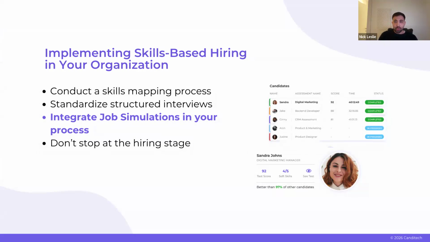As a side note, we won't dwell on this today. We'll focus on job simulations, but when it comes to skills mapping, it can be very challenging to identify which skills you should be mapping as a must-have skill versus a nice-to-have skill because a lot has changed with the introduction of AI. You might be thinking, what do I mean? So, as an example, let's just say in the past you might have hired a finance person, and a prerequisite of the role is that they needed to have a certain level of language proficiency so they could email your customers in a way that they'd understand in English.